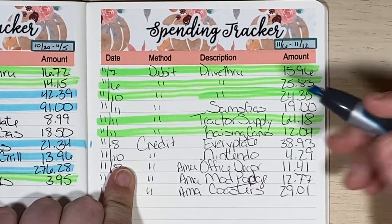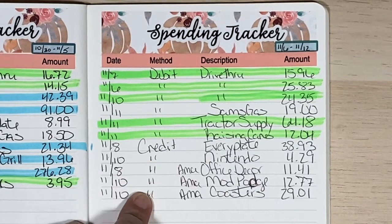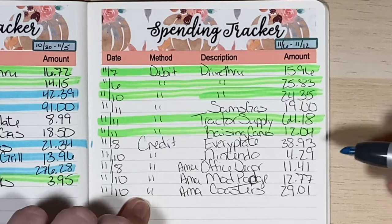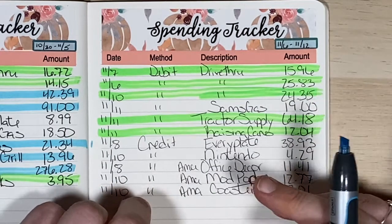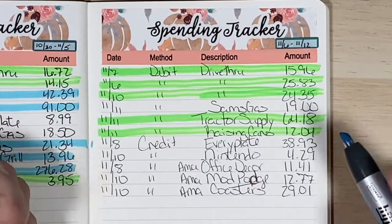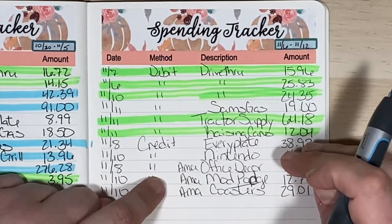And then for credit, these are things that were either on the card before it was canceled, or I do have a separate Amazon credit card because I'm an idiot. Well, okay, no, I'm not an idiot. I got the card to get the deals. Then I always forget to switch the card. So basically now, anytime I buy something on Amazon, it goes to the separate card, which is kind of good when you think about it, because then I know exactly how much I've spent.